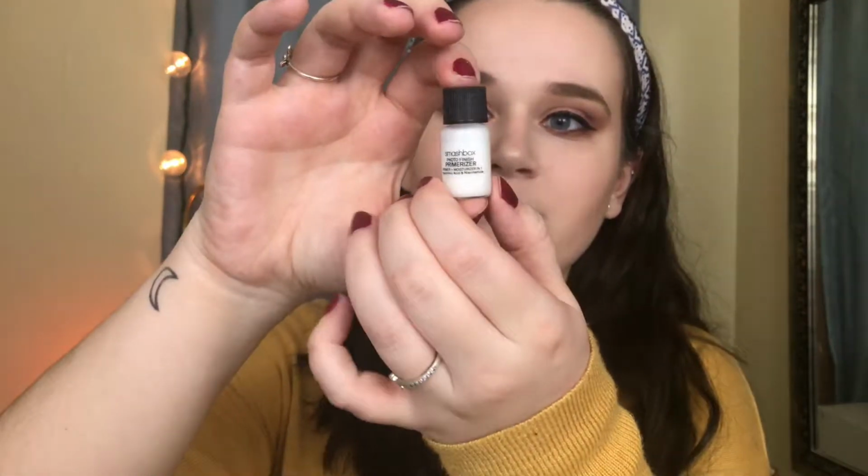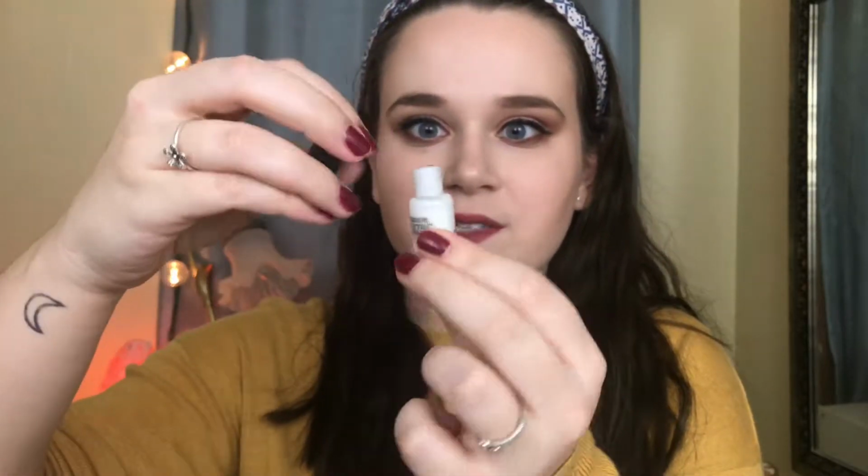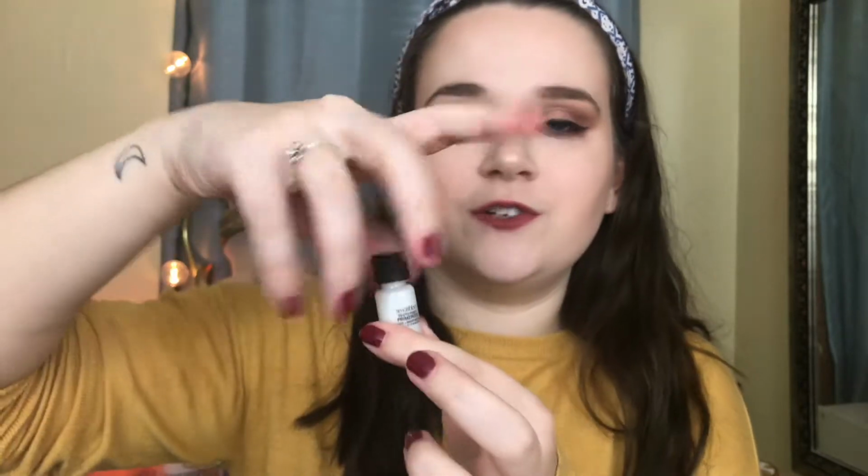Okay, the next thing I'm pulling out is the Smashbox Photo Finish Primerizer. Primer and moisturizer in one. So this is a new product from Smashbox, which is really cool. I'm really glad they sent us that because it's new, so we all get to try it out, see if we like it. And you just get this tiny little glass bottle of it. So this is going to be really nice for the winter time because my skin gets really dry. And when I go to put my primer on, it'll be nice. Oh, it feels really nice too. I'm really excited to give this bad boy a go and see if I like it.